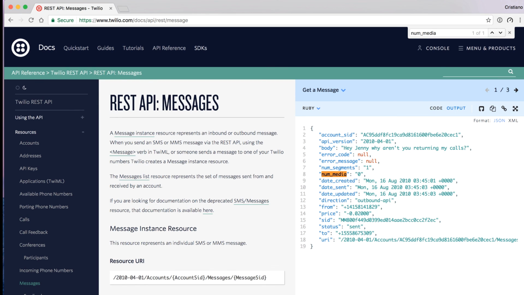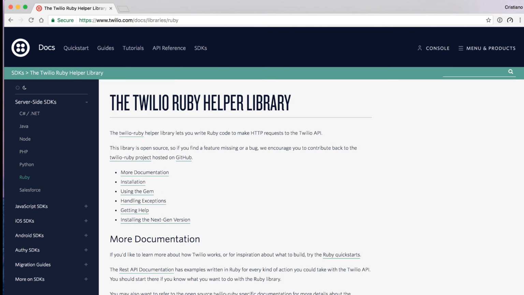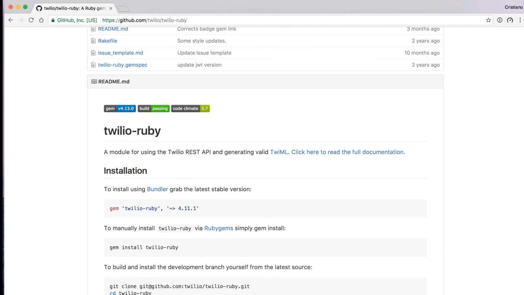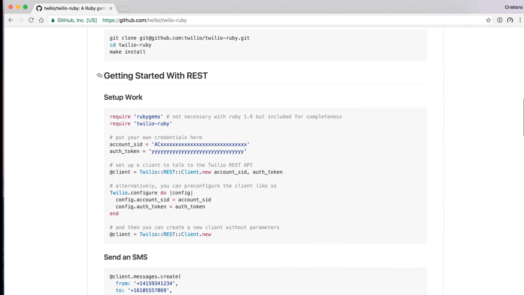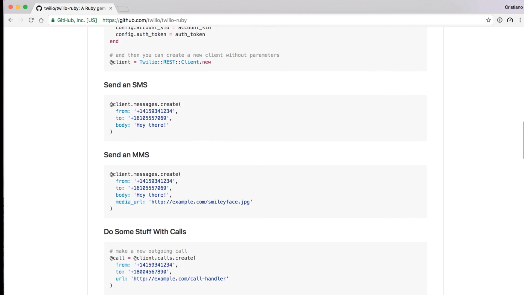I wonder if we take a different route, if we go to SDKs. And let's say we go to the Ruby SDK. And we go to Twilio Ruby on GitHub. Maybe this is a bit more clear, so setup, how to configure it, send an SMS.